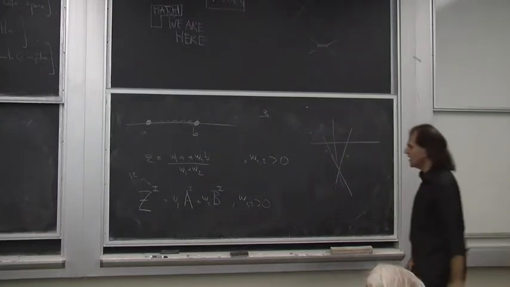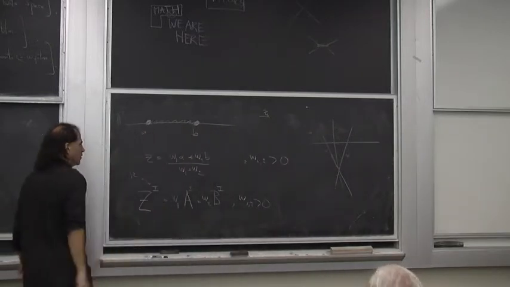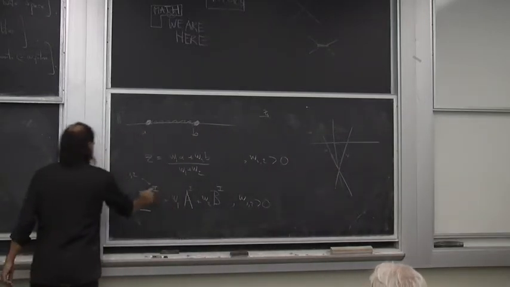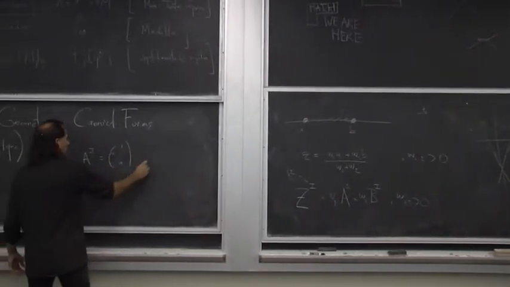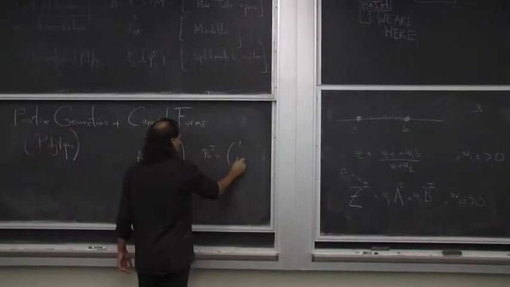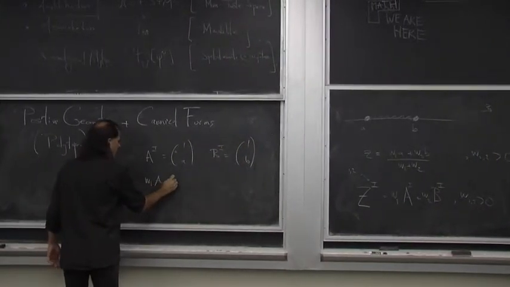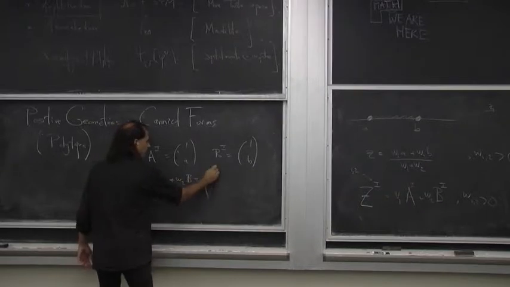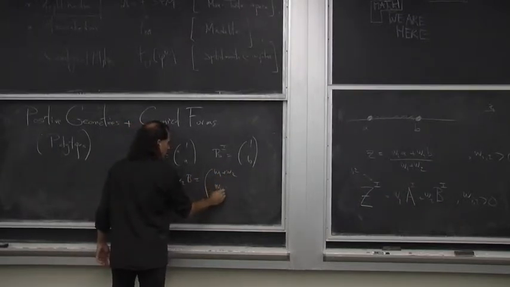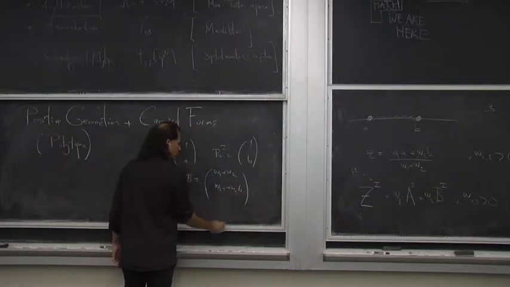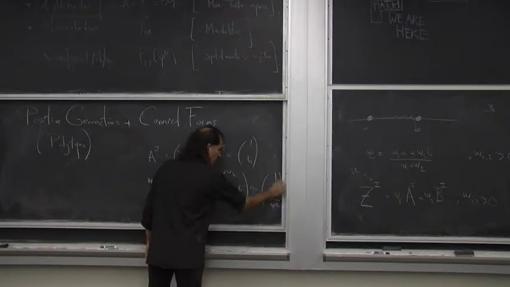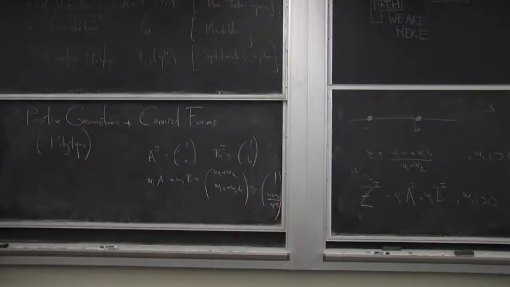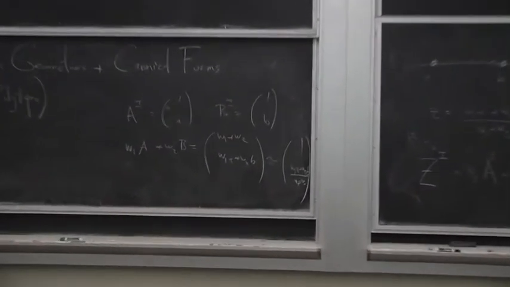And once again, algebraically, you don't have to draw pictures. It's just obvious that if A looks like 1A and B looks like 1B, then W1A plus W2B is equal to W1 plus W2 times a weighted combination, which is equivalent, after rescaling, to 1 times the thing that we had before. I apologize for running out of room there. Is that clear?